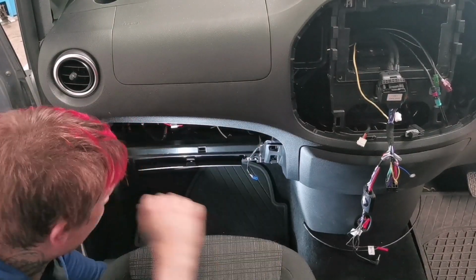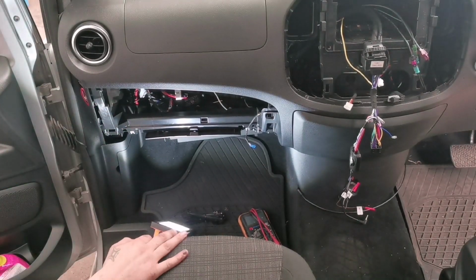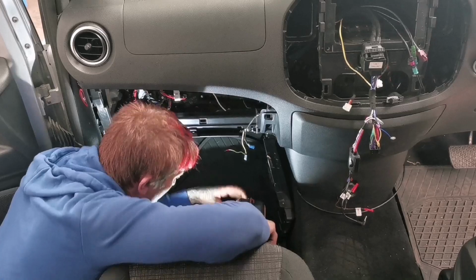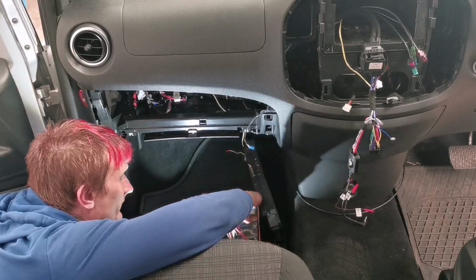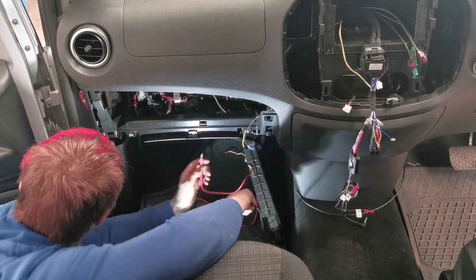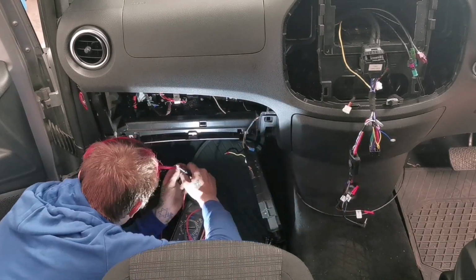Well, like that. Even though I don't think you can see a lot from that angle, I do apologize, but I'm gonna show you everything in a second. So now we'll just need to find out which one of these pins is permanent live, and then I can plug it in, put it all away, and forget about it. Then we'll be running the DABs and stuff like that, but for the time being, I will be fine. So I need to get a ground somewhere. Give us a ground.